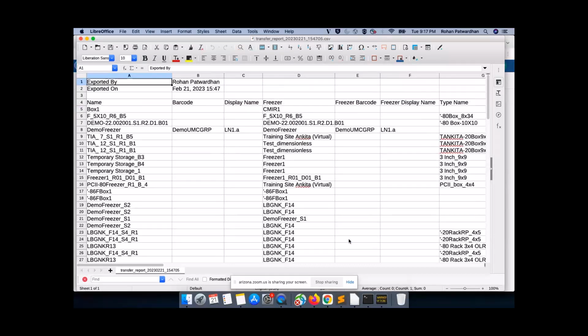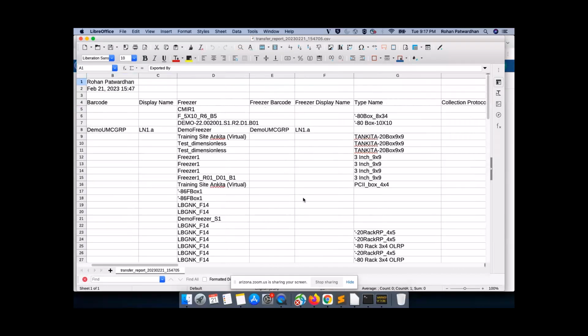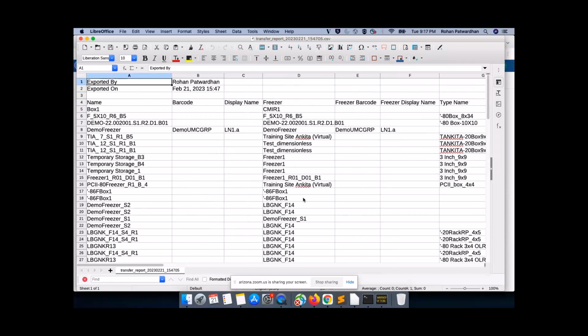Yeah, so this is how a transfer report can be exported. You will see who exported the report, and this will also give you a timestamp. So what it typically has is the name of the container, the barcode and display name from where the container is moved.